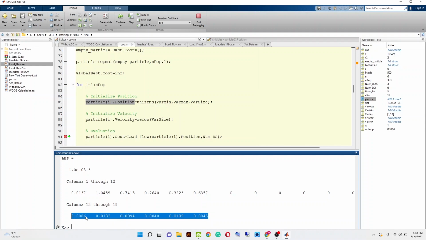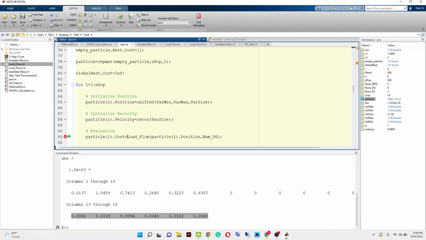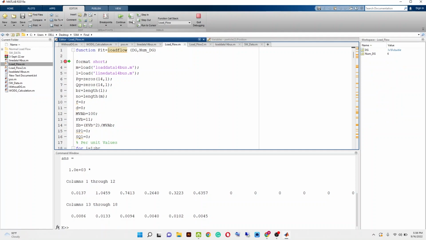When you multiply this with 1000, then you will get 1, 2, 3, this is 9, and this will be the 13, and this will be the 9, this will be the 4, and this will be the 10, and this will be the 5. I'm just rounding off, or estimating. Let me click on step. When we have the load profile here, then we are getting into the load profile. When I click on step, then we are going into the load flow. Make sure if you want to test similarly, you have to place a red circle here.